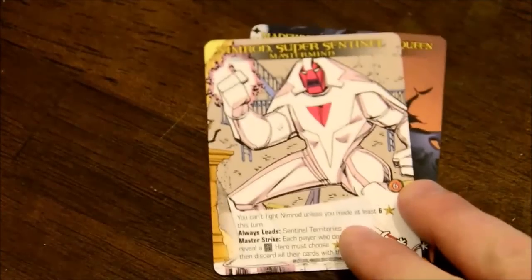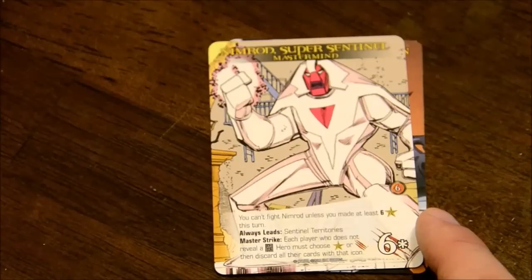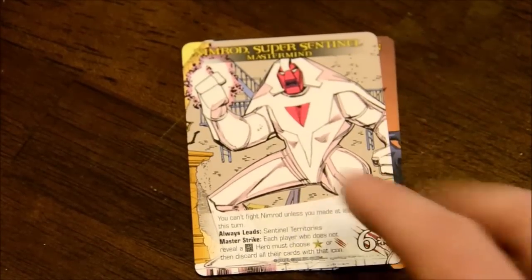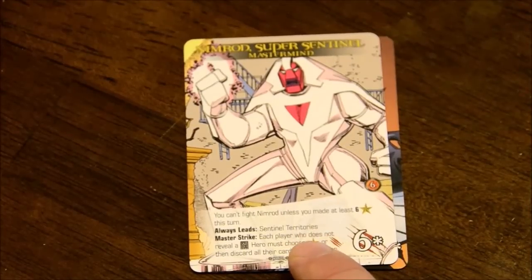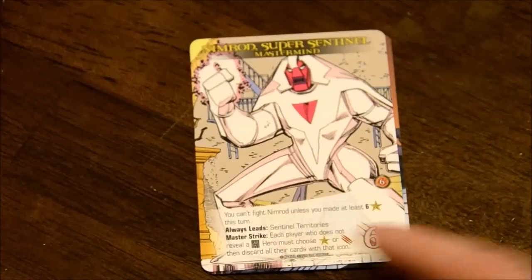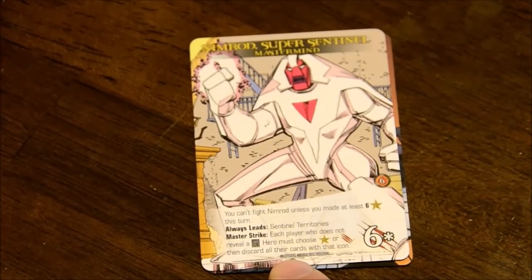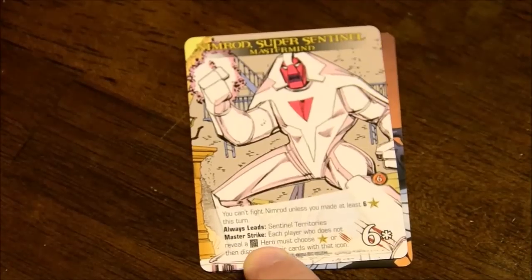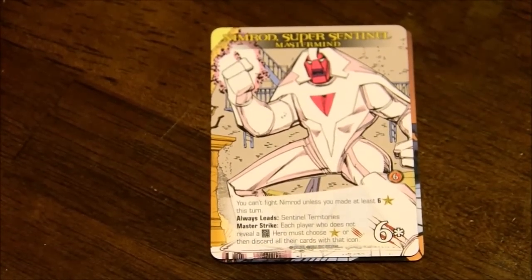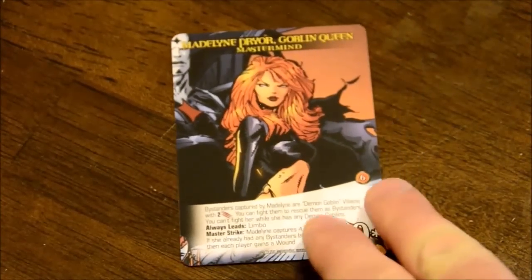Then you have Nimrod, the Super Sentinel, who I kind of think is the easiest one in this set. I'm not entirely sure, because I've played every Mastermind, but I haven't played all of them more than once, but he seems pretty easy. You can't fight Nimrod unless you made at least 6 recruit this turn, which means essentially you have to have 6 recruit and 6 combat. He always leads the Sentinel territories, and his Master Strike says that each player that doesn't reveal one of these chip heroes either ditches all of their recruit cards or all of their combat cards from their hand, which can be pretty debilitating.